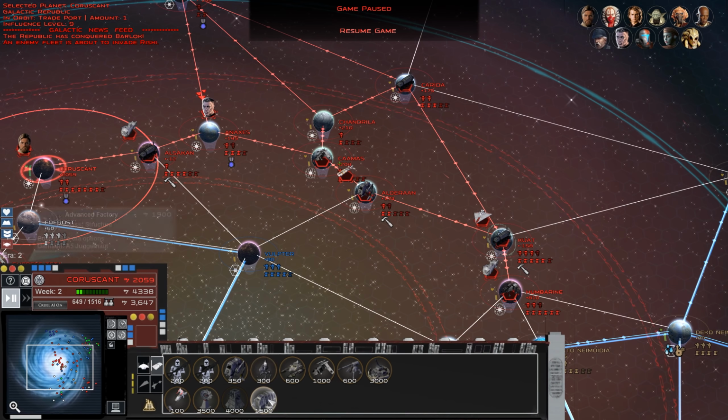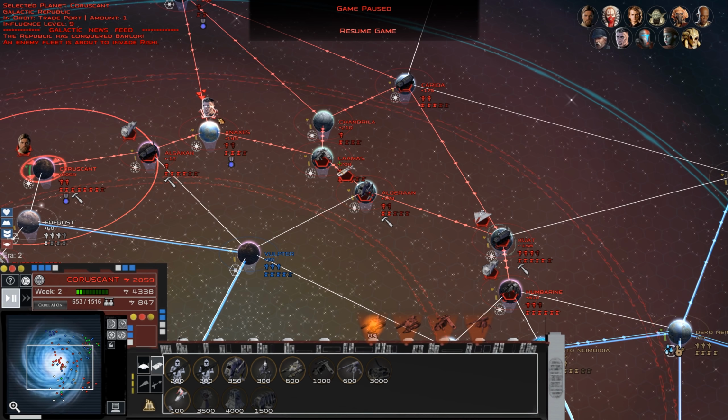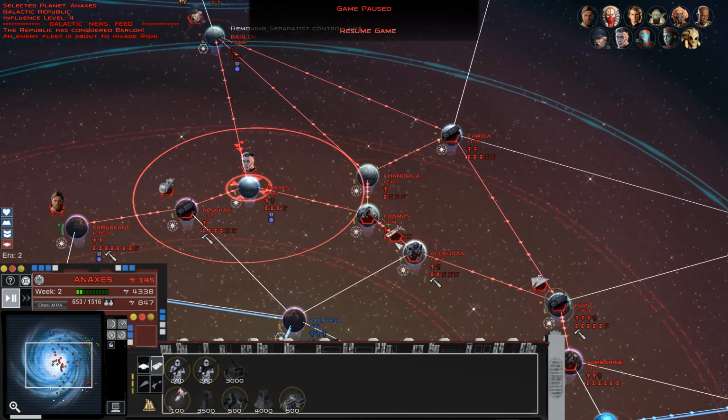A lot of these core planets are just going to end up with mines. Coruscant starts built up like that. I want some Saber tanks, some LATs, Vehicle ALAT, and artillery. Those are all really good vehicles.